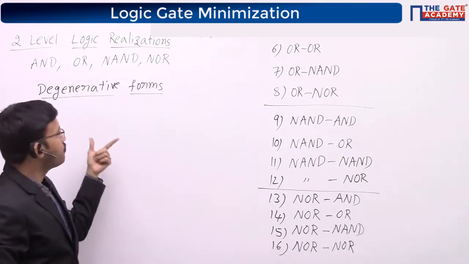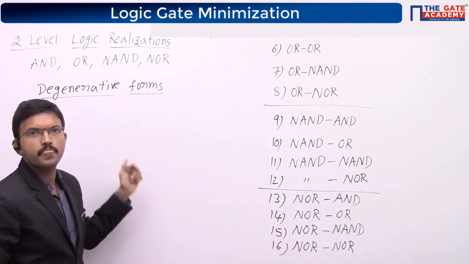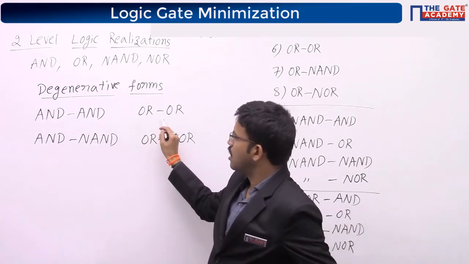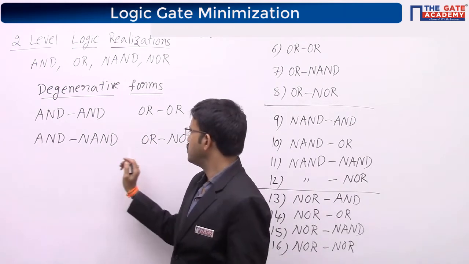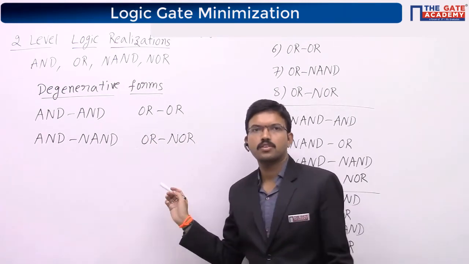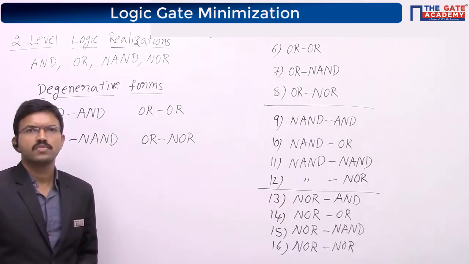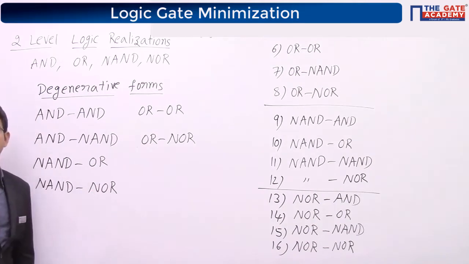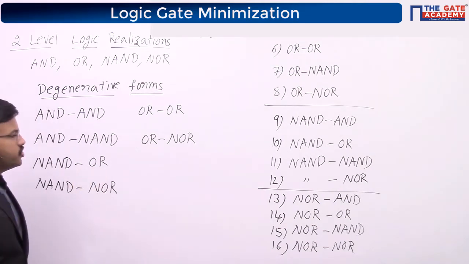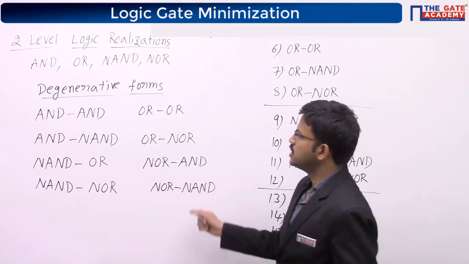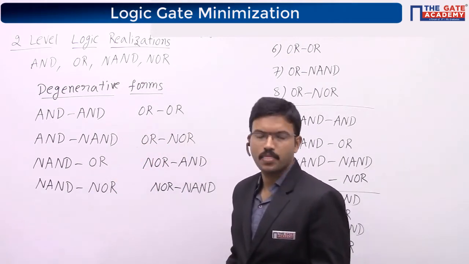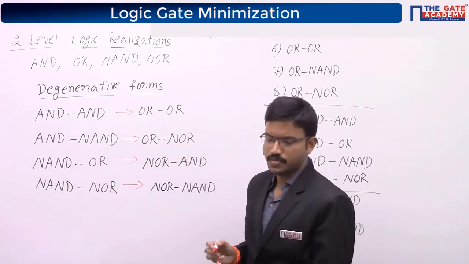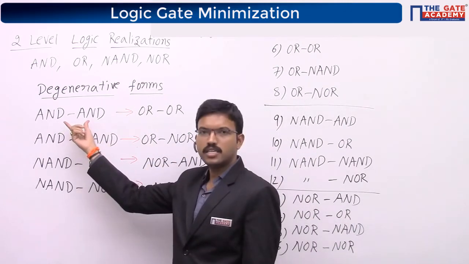From that, whatever degenerative forms you got, tell me. First one is AND OR will give degenerative, and AND NOR also will give degenerative. You will get 4 more combinations. Yes, NAND NOR, correct. You will get NAND OR also, just check once. NAND OR also will be degenerative. So these are the 8 degenerative forms you will get. Here, if you observe, these are the dual pairs. See, AND is the degenerative form.